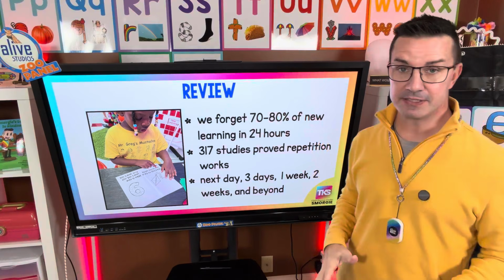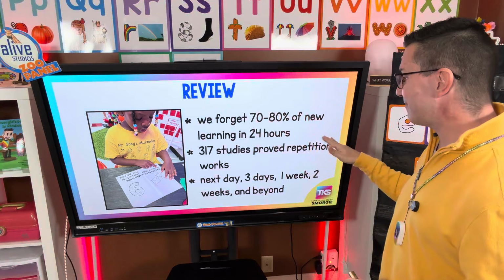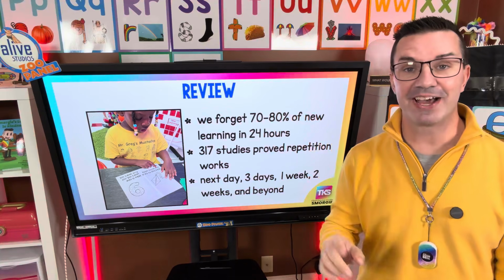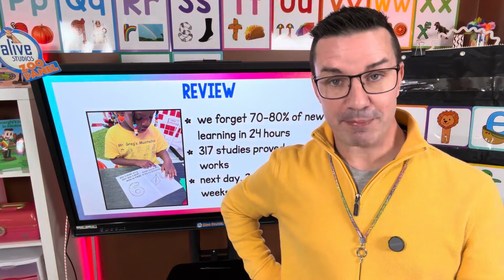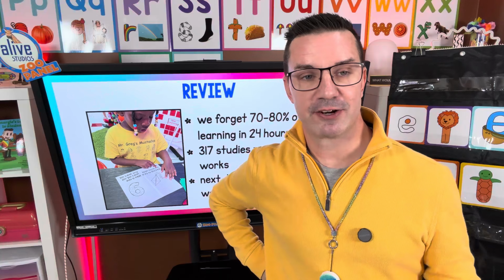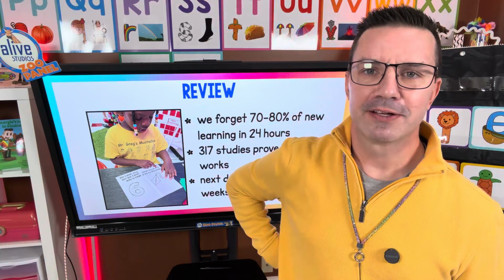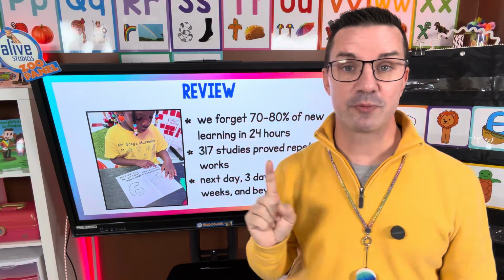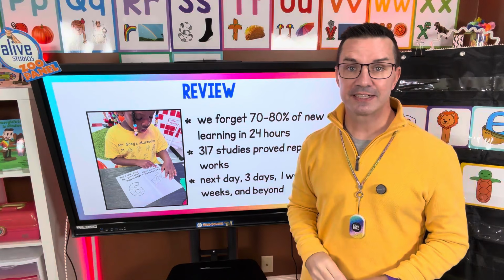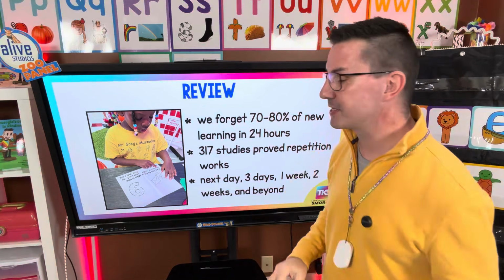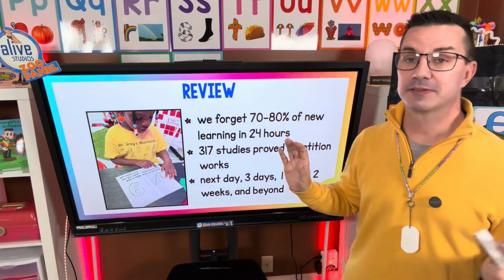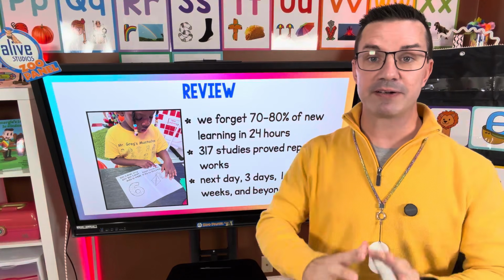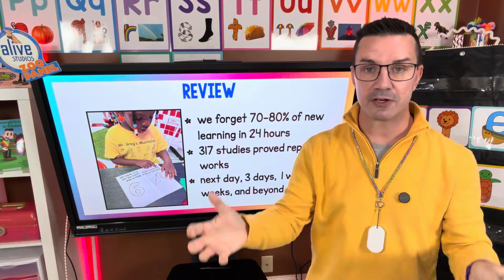But look at this. We forget, as humans, 70 to 80% of new learning in 24 hours. Now, as a teacher, think about this. How many times have you said to your kids, oh my God, it's the 100th day of school. We've learned that. We've done this for 100 days. Right there. That's why. Because we forget 70 to 80% of what we've learned in just 24 hours. So, y'all, and this isn't Mr. Greg talking. Yes, I'm kind of on my soapbox because this is where I've been putting a lot of my focus with my reading and my research and my learning.